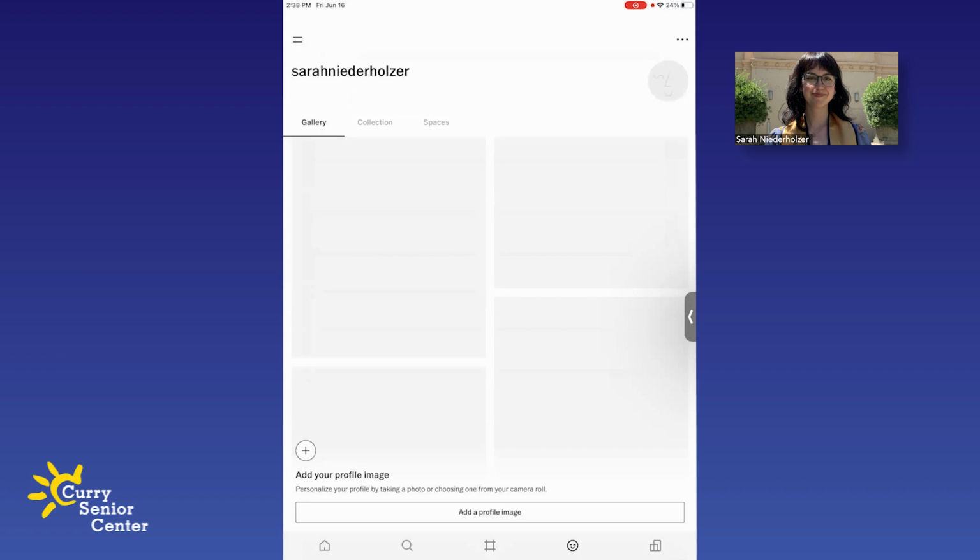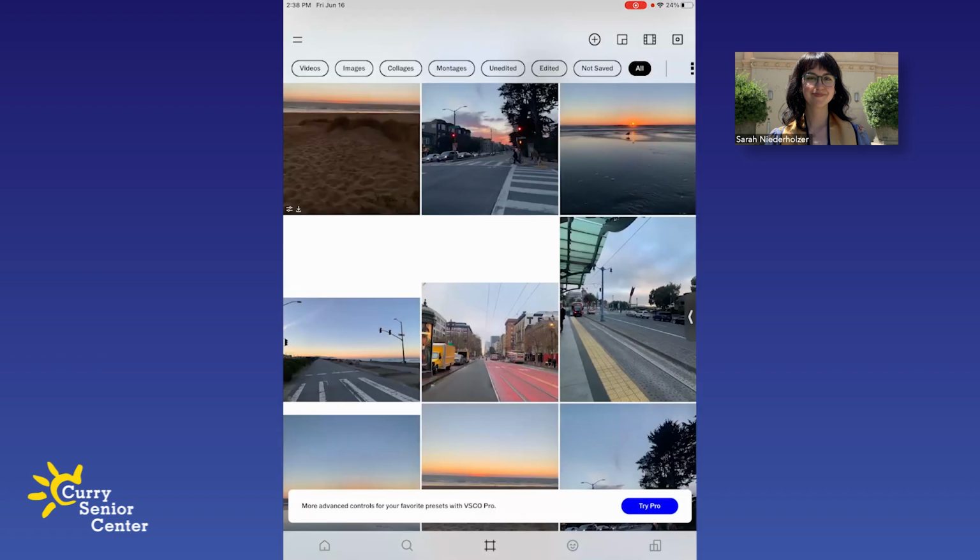But yeah, that is just about it for VSCO. A great app, but kind of a lot going on within the app. So up to you how much of it you want to use. And I personally just use this center part and I love it just fine. I never really go on the other parts. As interesting as they can be every once in a while, I kind of just stick to the studio.